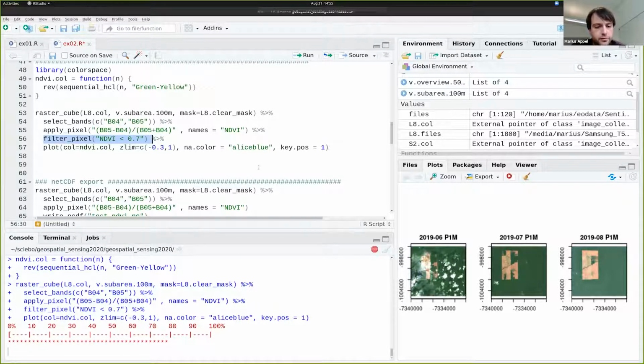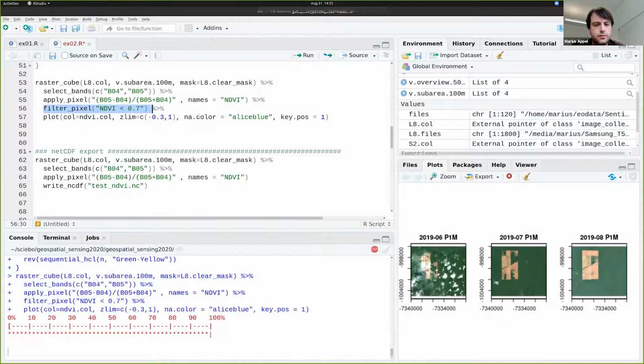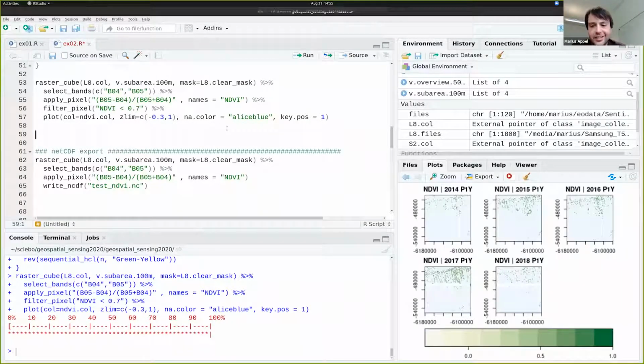So let's wait a few more seconds until the results are there. Okay, so now it starts plotting. Sometimes plotting is also quite some work depending on the number of pixels you have. So yeah, that's the result.